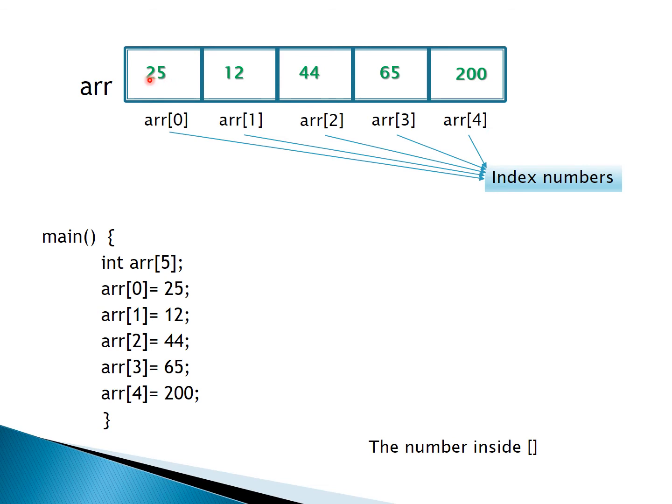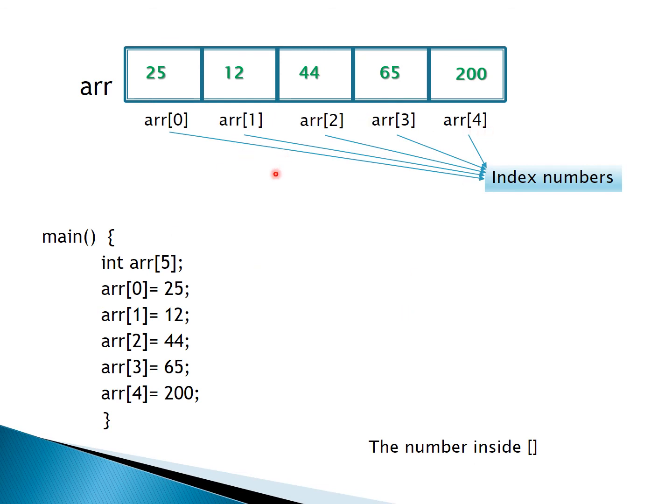So this is the value, this is the name of the array, and this is the whole array. The name is this one. This is the name of the array, and this is also a name, but this is the name of this element. We can access this element using this index number: name of array and index number, name of array, index number, name of array, index number.